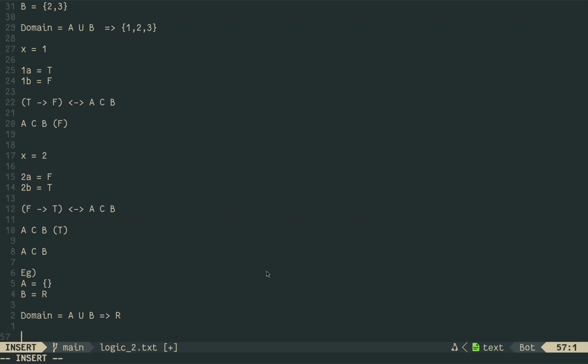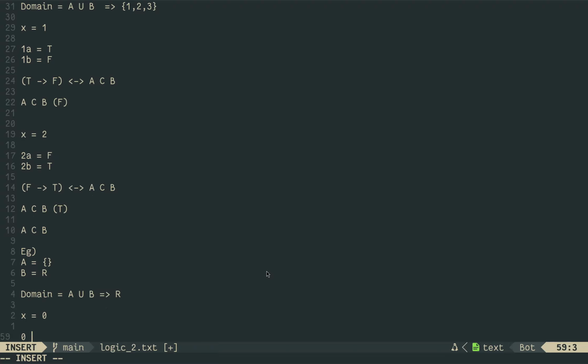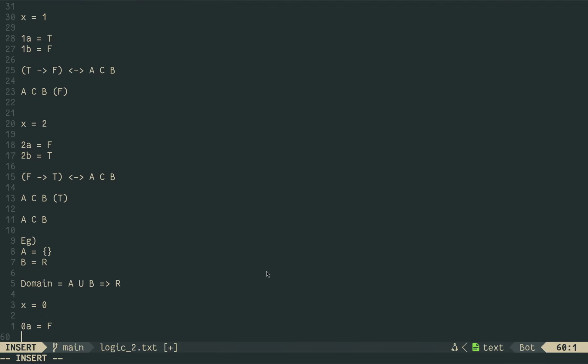So we don't know from where the real numbers start. So we need to prove this by induction only, but we need to run some tests. So our first logical test would be that let's see if a number such as 0 satisfies this condition or not. So does 0 belong to A? Obviously it doesn't. Does 0 belong to B?